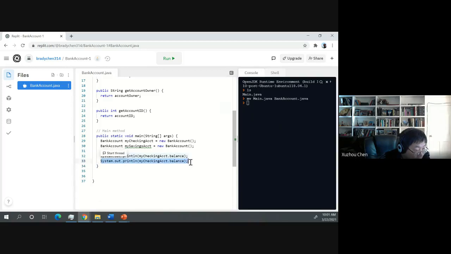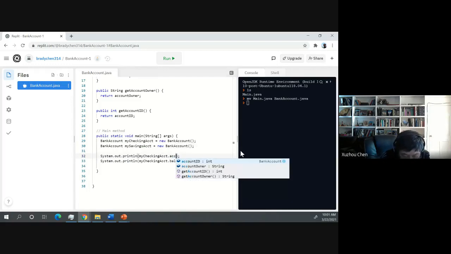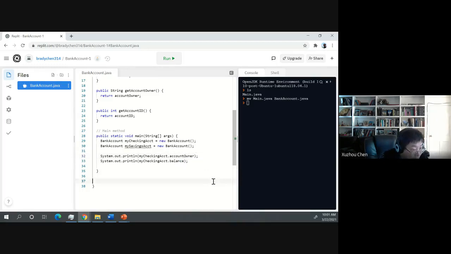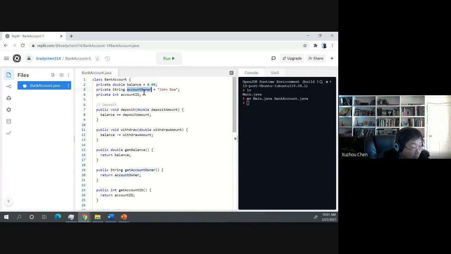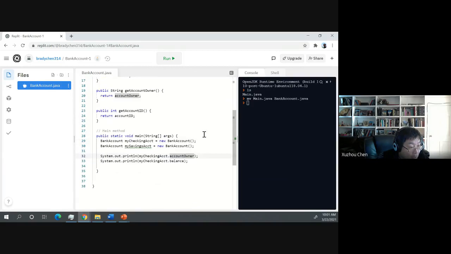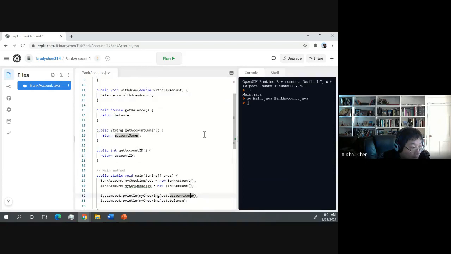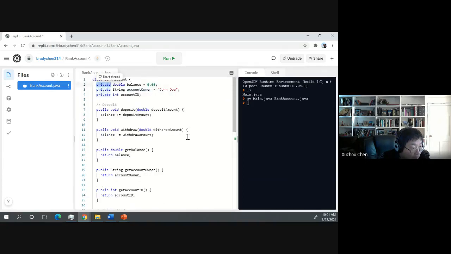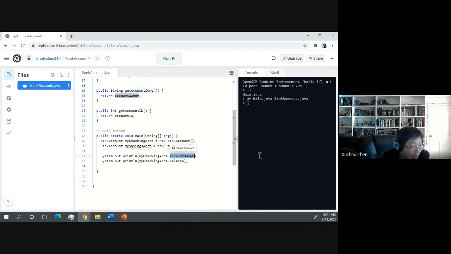Before I just display the checking account balance, I actually just try to show the account owner. Account owner is another one. Now this is not okay. The reason is that balance and account owner are defined as private fields, so you cannot directly call them.